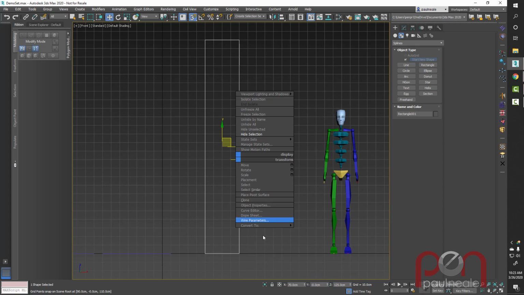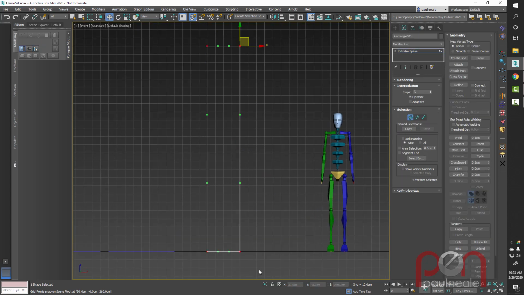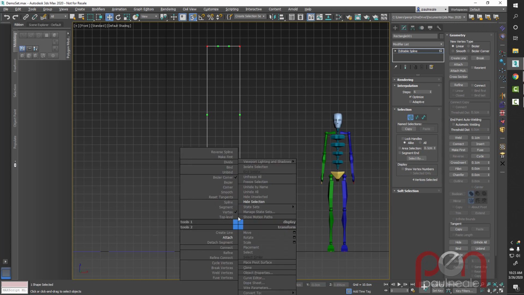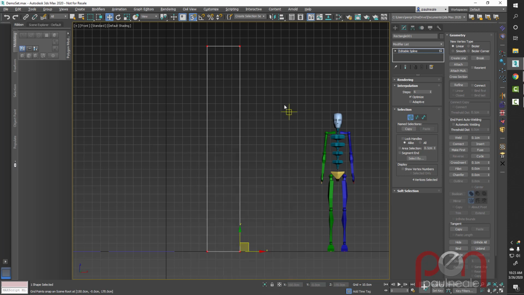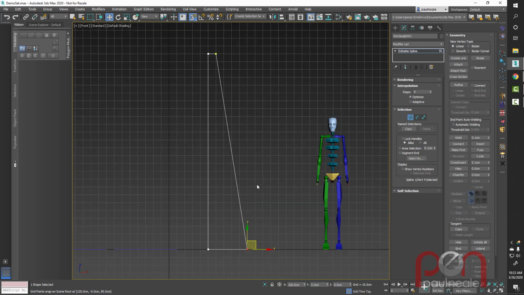I'm going to right click and choose Editable Spline again. And again, the first thing you want to do is make sure that all your knots are set to be corners. So right click and set to corner again. And then we can shape this out however we like to get the kinds of angles going on it that we need. So I'm going to make the wall a little bit thinner maybe at the top and maybe a bit of an angle on it.